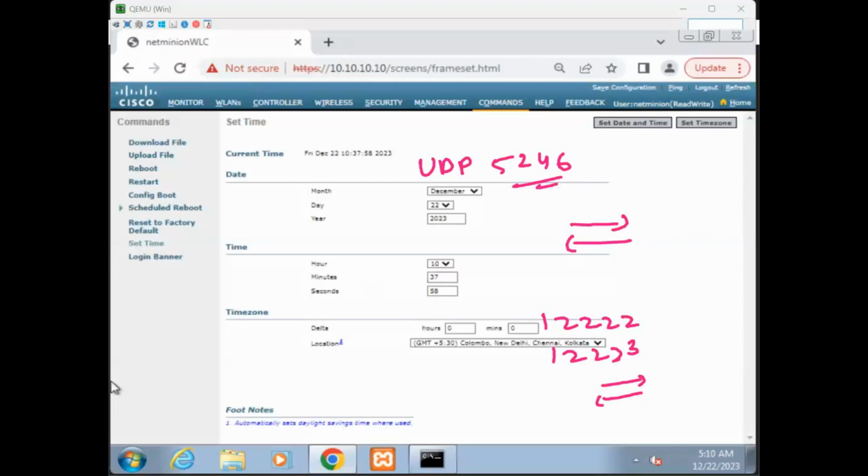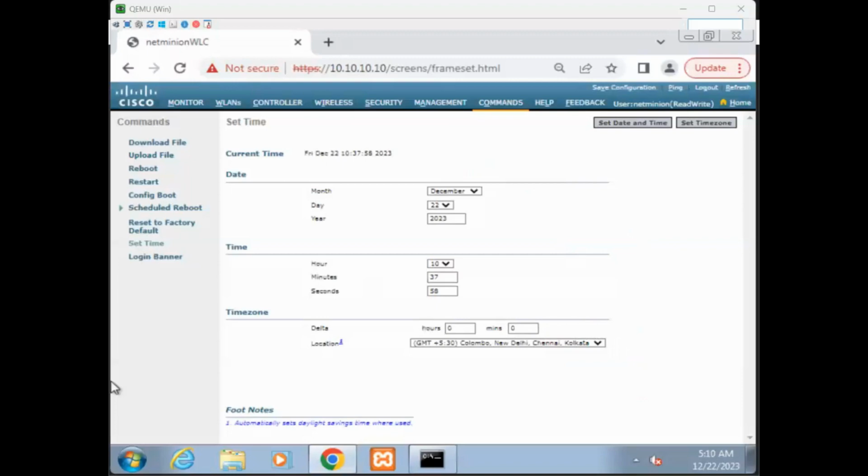Otherwise, your AP will not be able to associate with the controller. Then you can have some compatibility issues, like a couple of AP models which are really very old or really very new, which your controller is not able to handle. That can be a problem. The software image can also be a problem, if it is really very old and not able to associate with your controller.